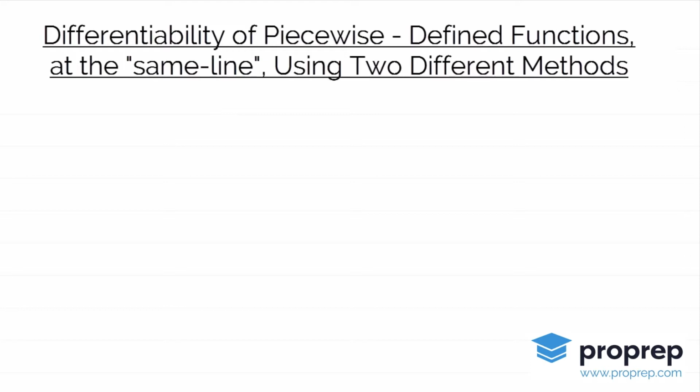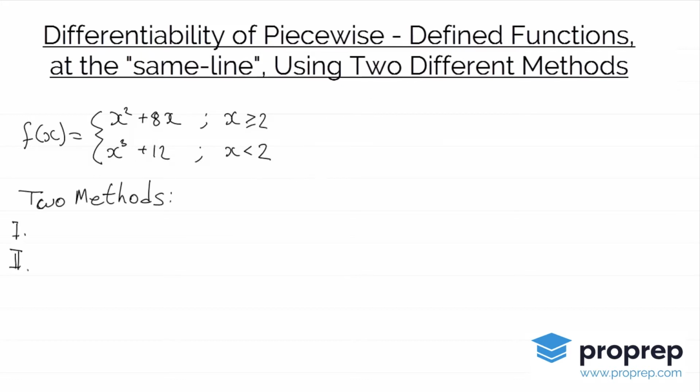I'll be teaching this concept through the use of a single example, which will follow us all the way through. And this example will be as follows. f of x is equal to, you see the split, x squared plus 8x whenever x is bigger or equal to 2, and x cubed plus 12 whenever x is less than 2.